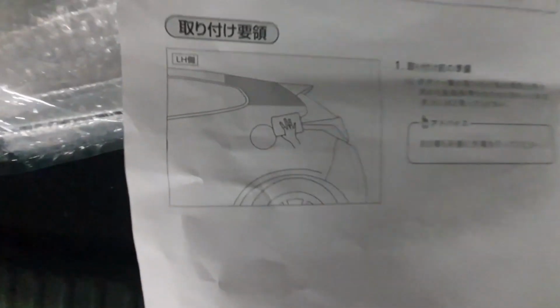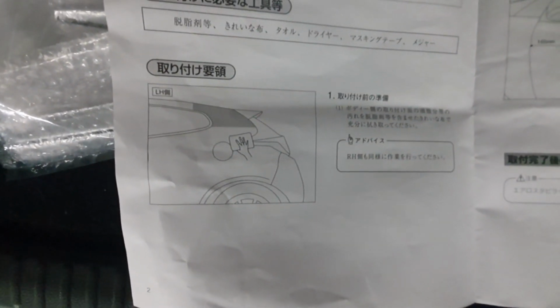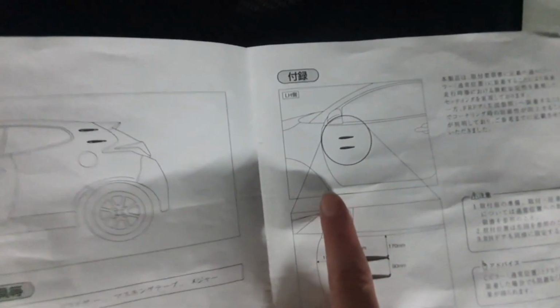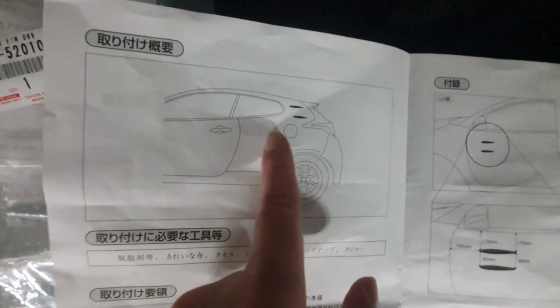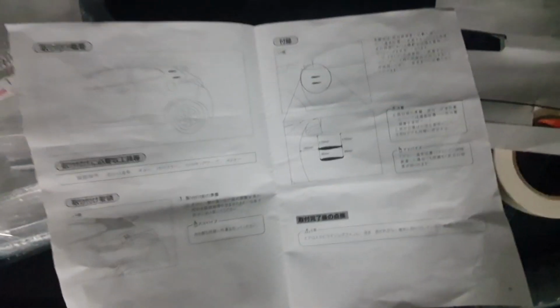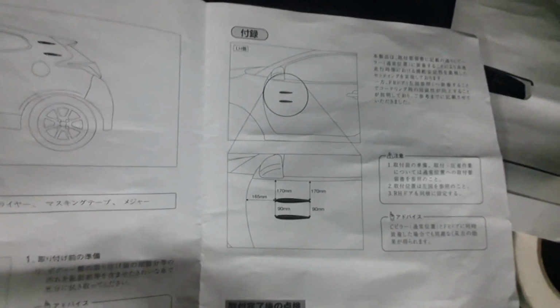Okay, I found real step one. Step one there, clean the area. That's pretty much what it says. So it's interesting, there's two different ways you can put it. You can put it either under the door, under the mirror there, or where it's normally meant to go, like in all the advertising. But I guess you can put it there if you want. Kind of weird place, but whatever. There's the other part too.